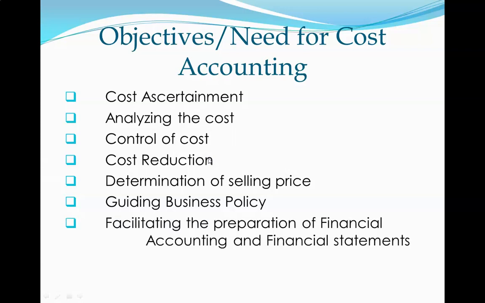The next objective is facilitating the preparation of financial accounting and financial statements. Financial accounts provide information only at the end of the year, because closing stock value is available only at the end of the year. But the costing department possesses data as to the value of closing stock, work in progress, finished goods, etc., so that it can prepare the financial statements and financial accounts easily without any delay. So these are all the objectives of cost accounting.